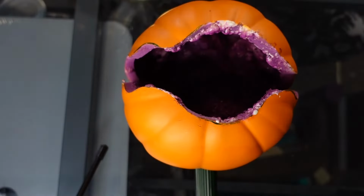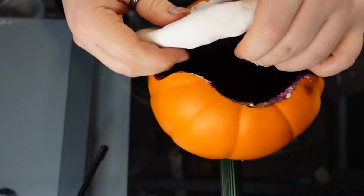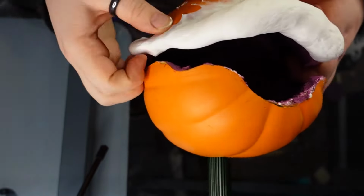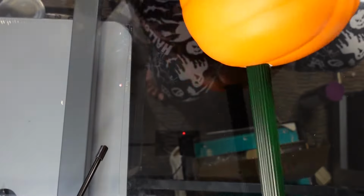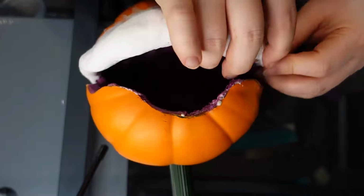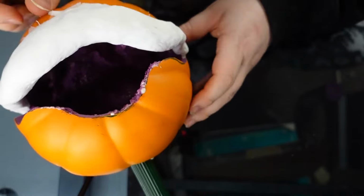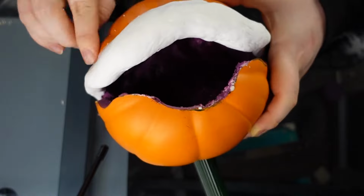Okay, so the next step is forming the lips, and I did this with some air dry clay that I found at Michael's. It was just their kind of store brand one, the cheapest one that there was in there. I managed to find some that were on sale, so it was about $2 a package. Other than that, I think they were like $4 a package normally, but it wasn't too bad. It was really pretty light and squishy when it dried. It was a little frustrating to work with.